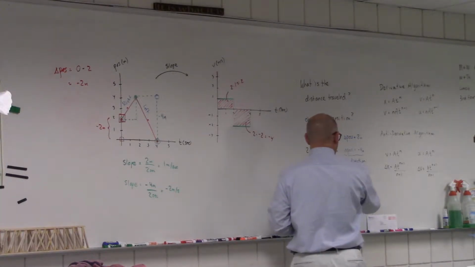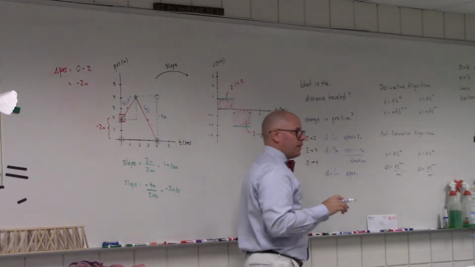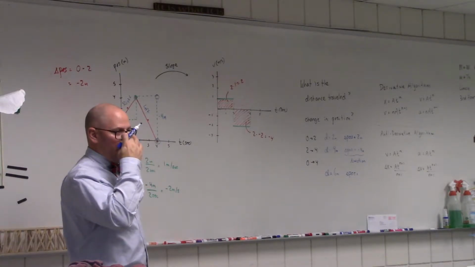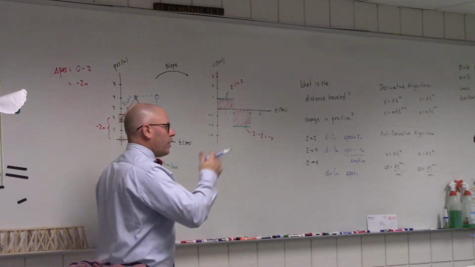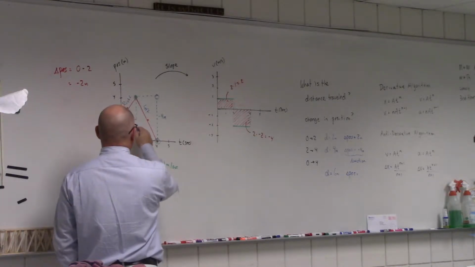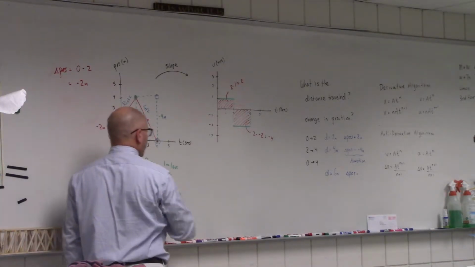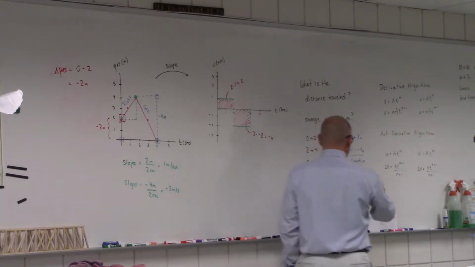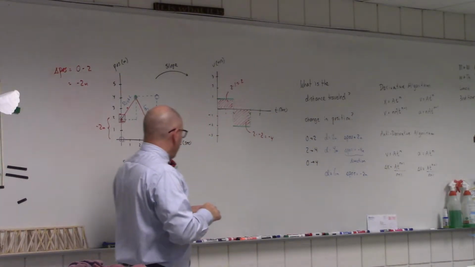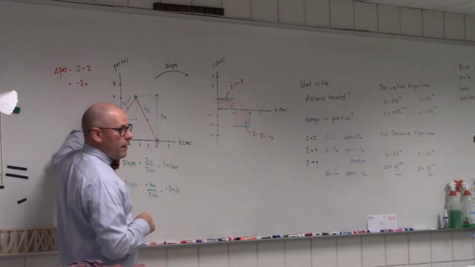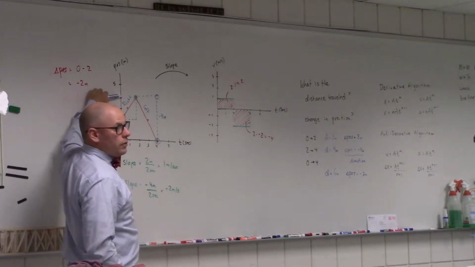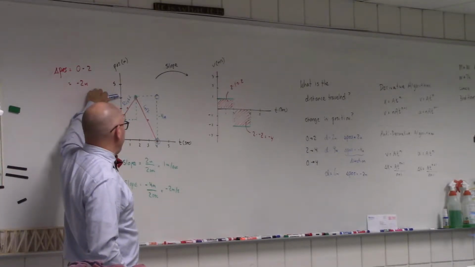6. But the change in position doesn't care how far you moved in the meantime. It only cares about your original and final. So the final position is 0, the initial position is 2, 0 minus 2 is... Wait, can you show how you got 6? Where does your object start? 2. And then he went to the right, how many meters? 2. And then went to the left, how many? 2.